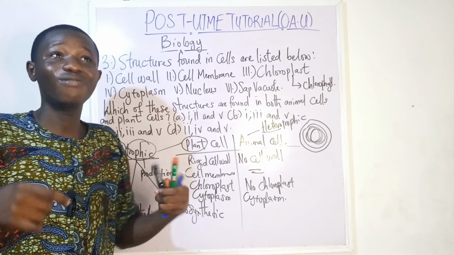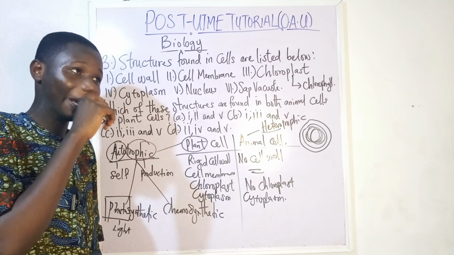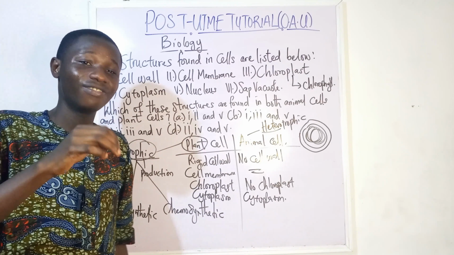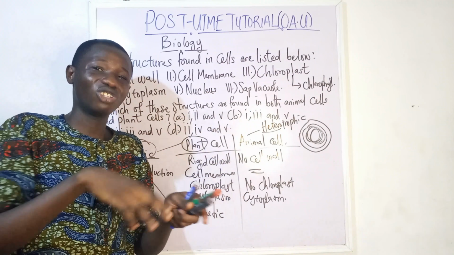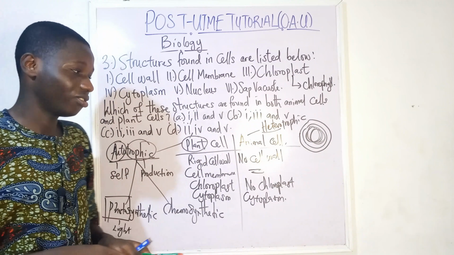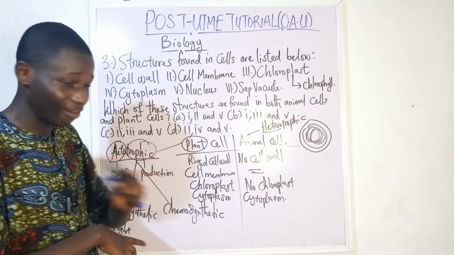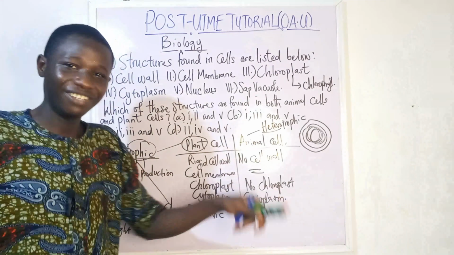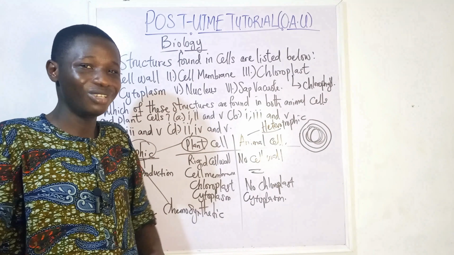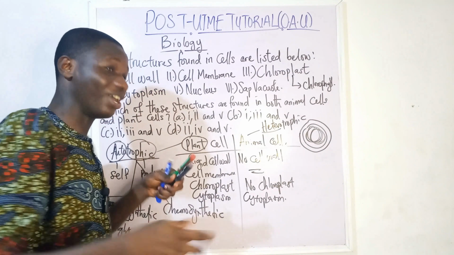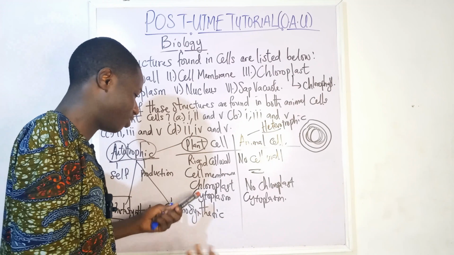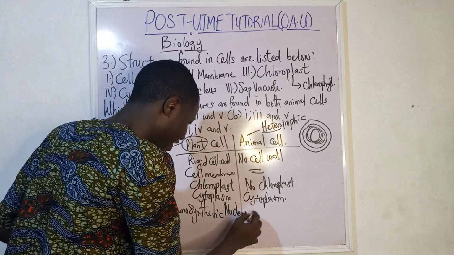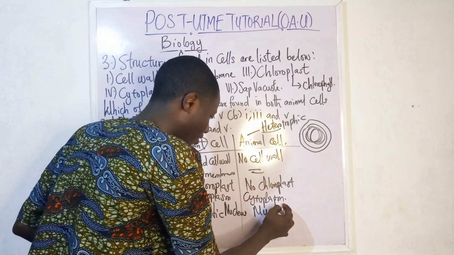Although there are some cells that don't have nucleus, I already said it. Those are prokaryotic cells. But it's not as if they don't have nuclear membrane that bounds the constituents of their nucleus. So that's for those ones. But normally for a typical cell, you must have nucleus, because that's what controls the life activity. So if you don't have nucleus, that cell cannot be perfect. Although we have cells that don't have nucleus, so don't be confused. So this is nucleus. Nucleus is there in the plant cell. Nucleus is also in the animal cell.